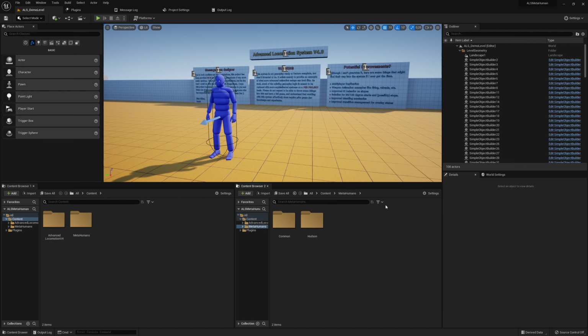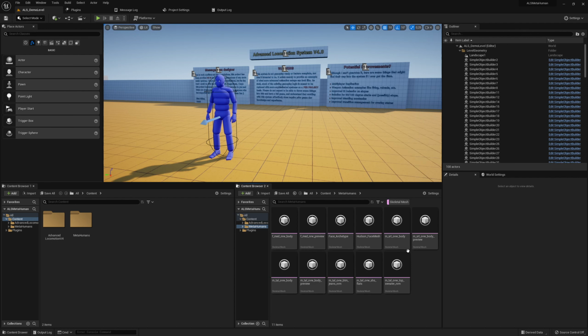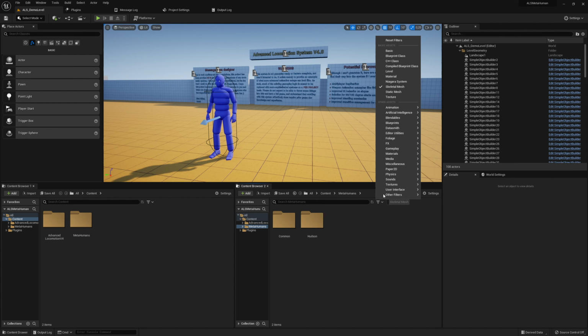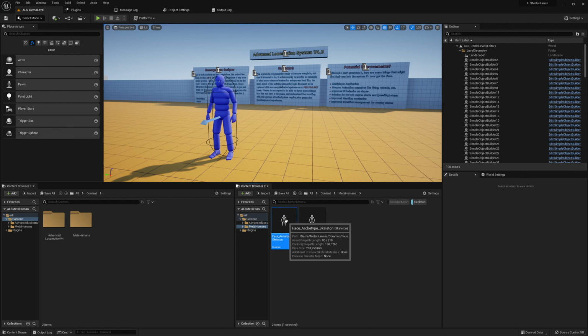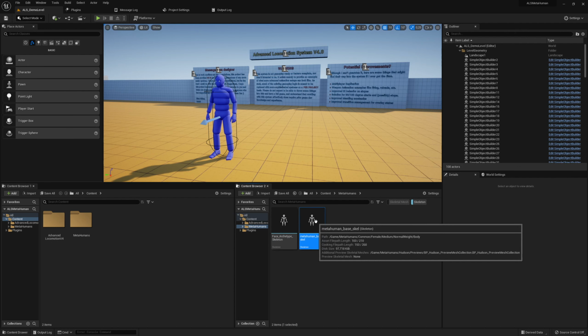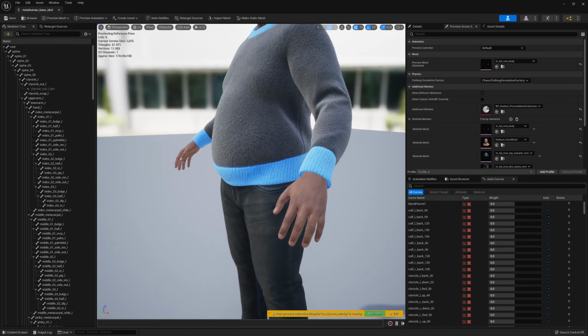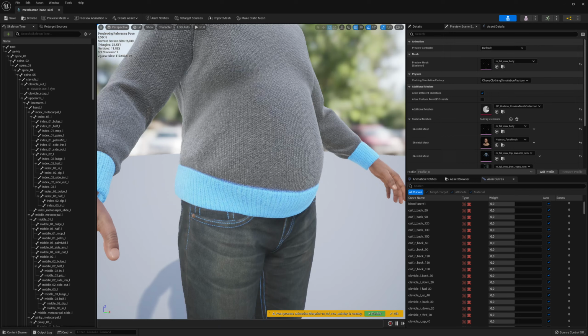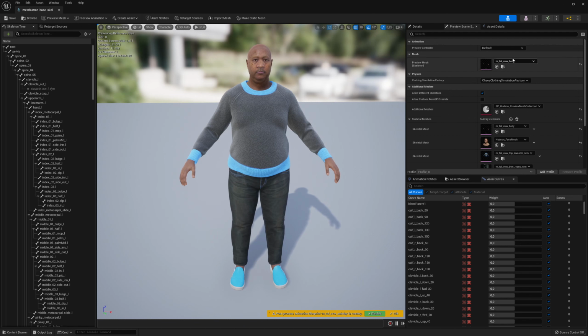So here's the MetaHuman, and how I do it is the following. I filter for skeletons. So here we have the face skeleton, here we have the body skeleton. If we open this one, we will see, I guess, the first issue. Is it gone? Interesting, now it's gone. I think Epic is still improving the MetaHuman stuff, because I had an issue and the wrong preview mesh was set. But yeah, it seems to be fine now.